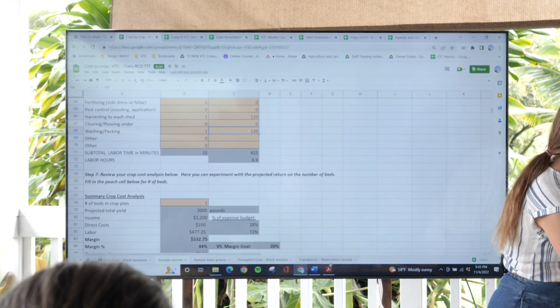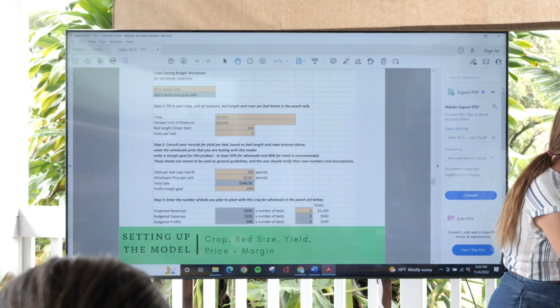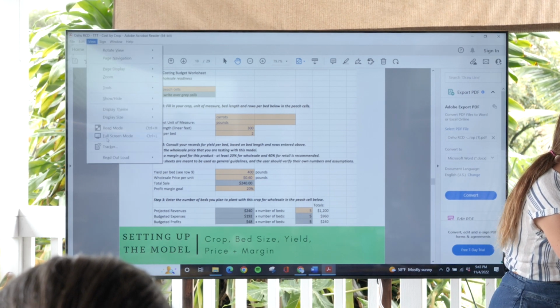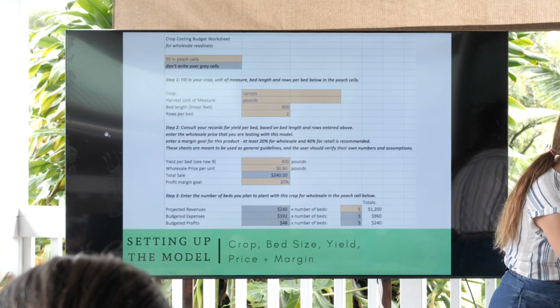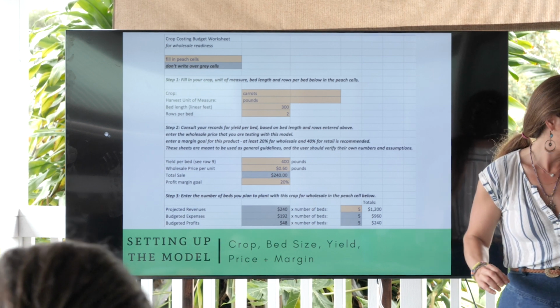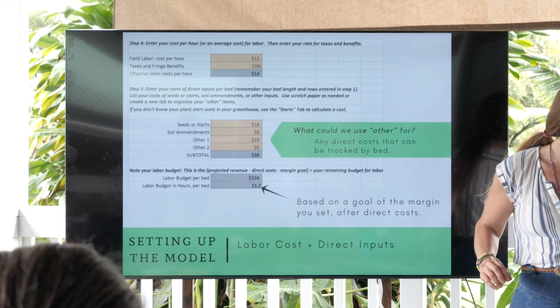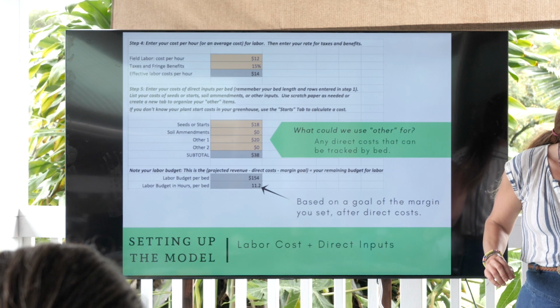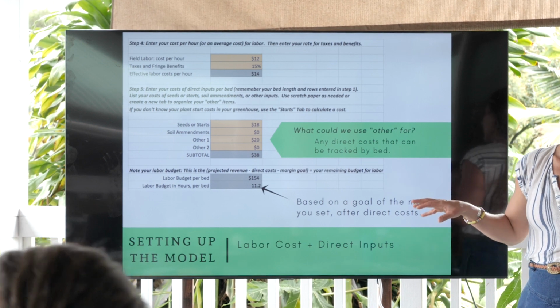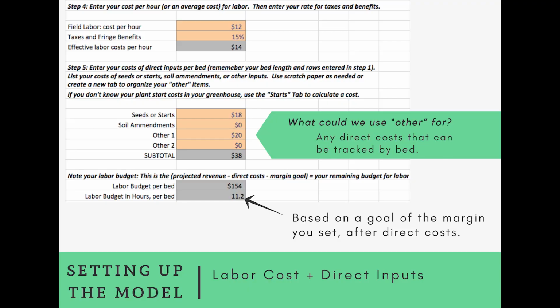I will go back to the presentation and break it down quickly and then go on to the last piece. I think we went through this pretty well. But basically, it's all dependent on the margin goal as far as what comes out for your labor budget and your expenses, right? If you set the margin goal to be much higher, then it's going to give you a lower budget for expenses, right? Because you're trying to make more money out of the bottom. So it's relative to that initial goal.